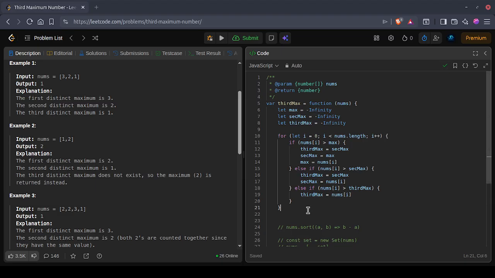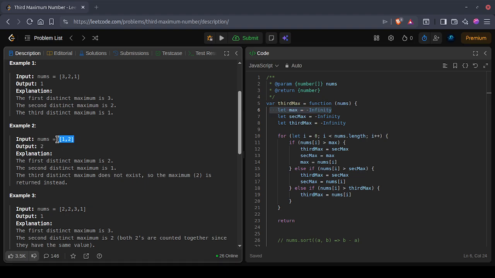Let's run this, and I get the three values: maximum, second maximum, and third maximum. We use the maximum value when there are only two elements in the array. We use the third maximum value for the normal cases.